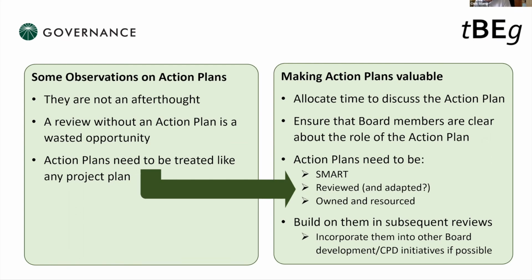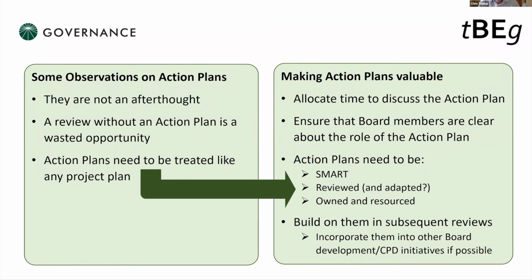But it still remains the requirement that the board themselves build on that and actually turn it into a realistic plan. And the key about the plan is that it does need to be pretty smart. It needs to be very specific rather than very generic. You know, "have more meetings" is not particularly specific. So what do we mean by that? It does need to be measurable, achievable, realistic and timely, as any project plan should be. And I think it is important to ensure that there is that iteration of review and, if necessary, adaptation as you go through it, and that there are proper resources and owners assigned to it.